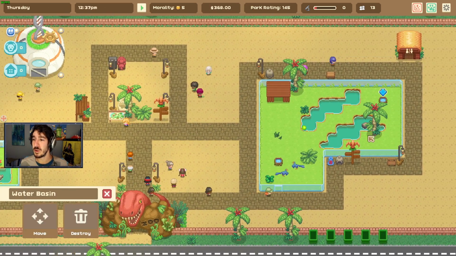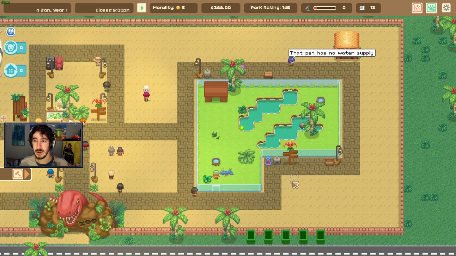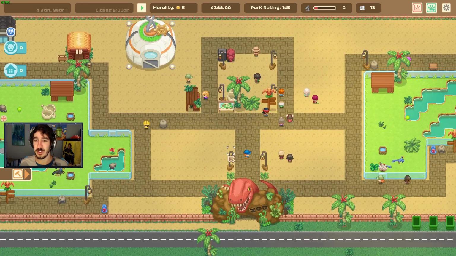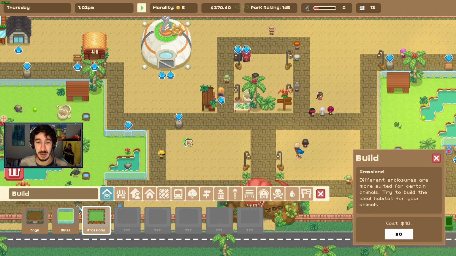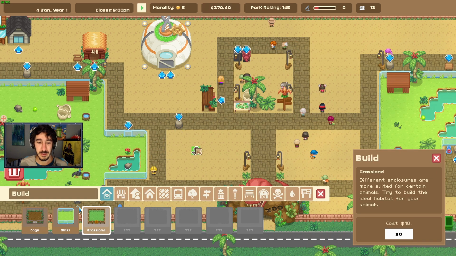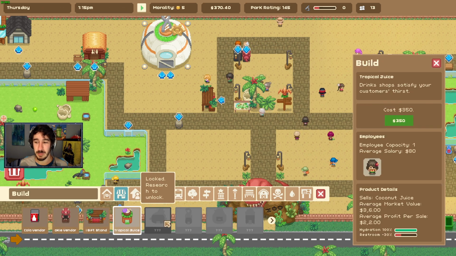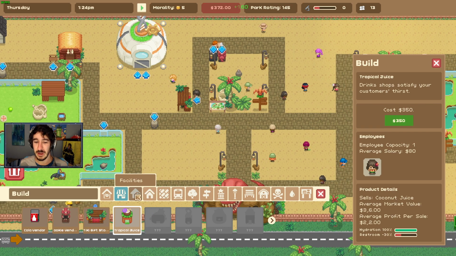That pen has no water supply? Seems fine to me. These guys. They're so judgy over stuff they clearly don't understand, you know. Oh, the grassland pen looks really nice. Very nice. Anyway, I'd like to build this, but it's going to cost me 350. And I need to watch out that I don't go into debt.